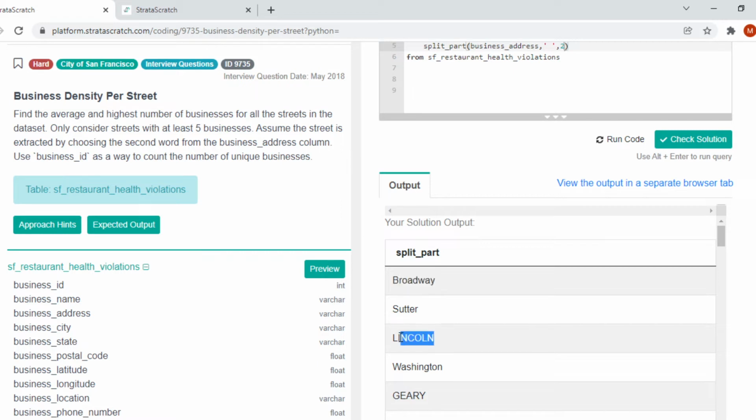The letters are either capital or small letters, but if we have everything in the same format, we can make use of that rather than different formats. Like if the Broadway is fully capital letters, then that's really confusing for us to categorize the streets, right?